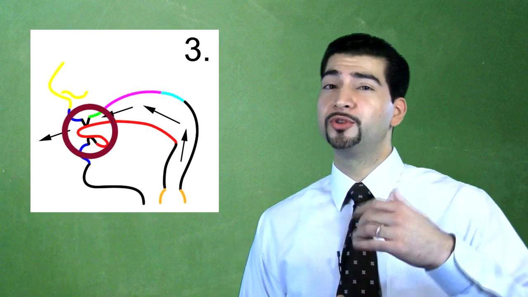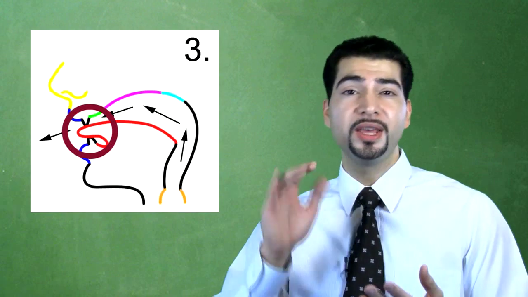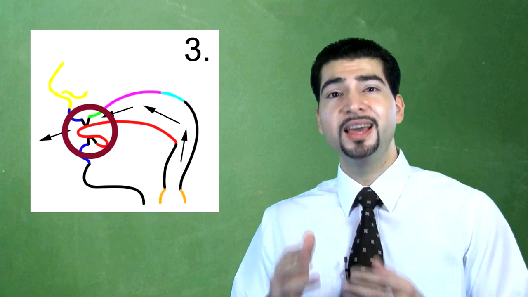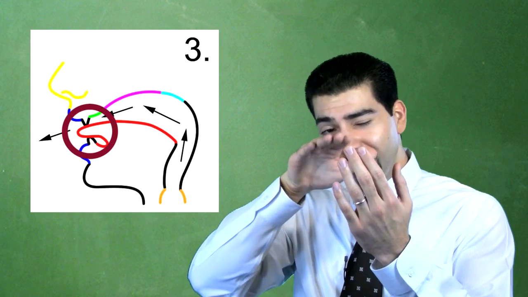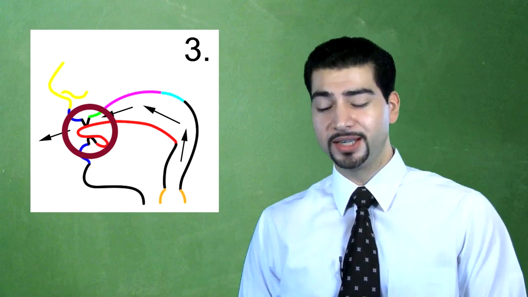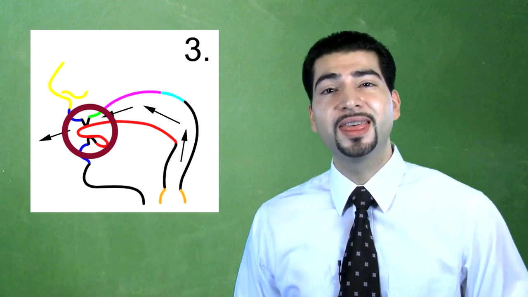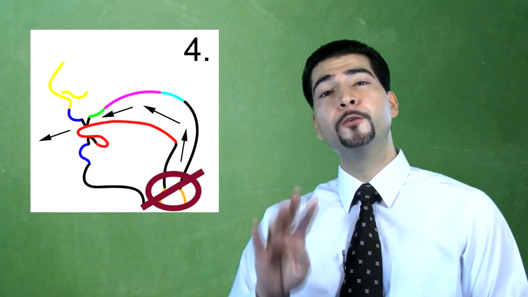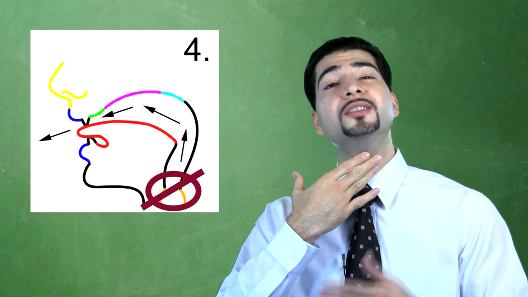Now the third thing is the most important thing. We've got to rest our tongue on our teeth in order to make this sound and shoot the air between the tongue and the teeth. So we do this not by sticking our tongue out as far as it can go or by peeking it out because it's kind of embarrassed to see what's out there. We do it by just resting it on our teeth. Right? Just like that. The fourth thing is that this is a voiceless sound. So if you put your fingers on your throat, you're going to notice that there's no vibration.